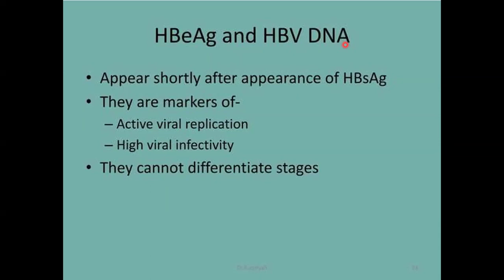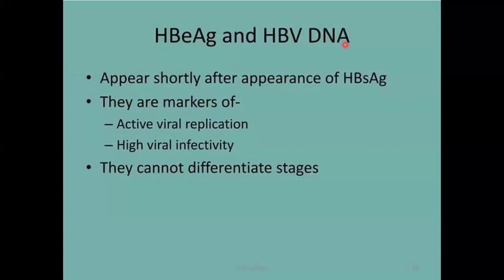Occult means something that is hidden. Mostly you'll hear someone say occult blood in stool. This means the person is not visibly passing blood in their stool, but once you do some tests, you're going to find some hidden blood in that stool. So that's what we mean by occult blood in stool. Similar to this, in occult hepatitis B infection the hepatitis B surface antigen is not present, but you have hepatitis B infection.